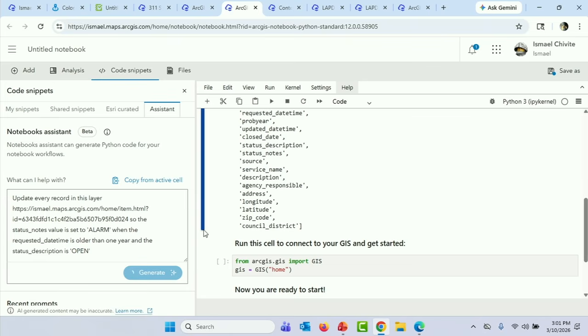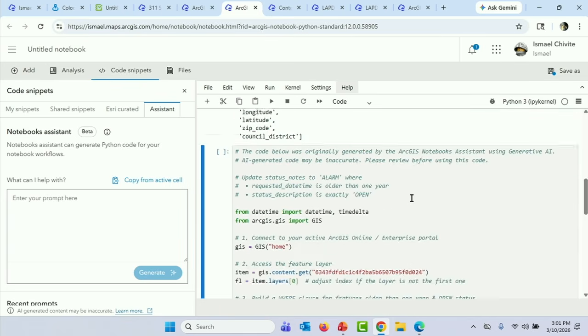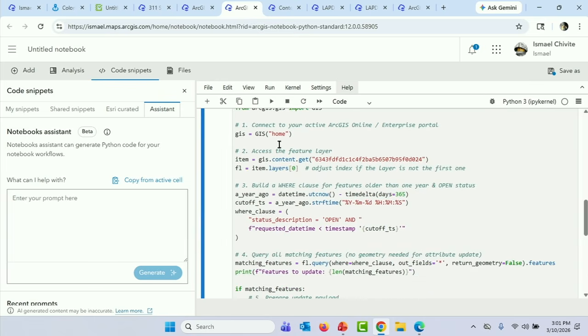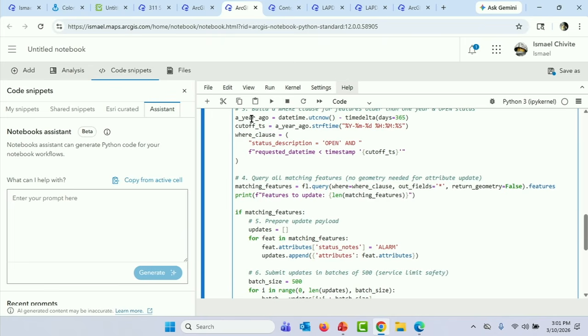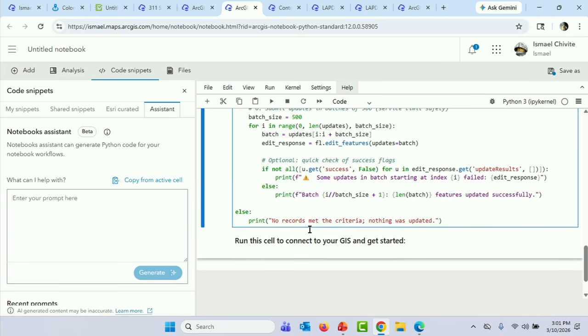Again, you could do this in ChatGPT, but ChatGPT may use the ArcGIS API or not. And if it does, it may use a version that is actually not the one that you are currently using. So if we look at the code that was generated, we can go through this. It connects to ArcGIS, gets the item, it figures out the where clause to get the rows that are older than 1 year, and then it creates an array to do the updates, and it does its thing, right?